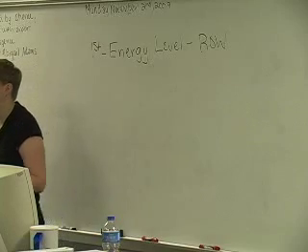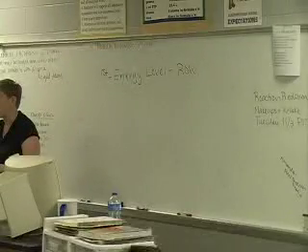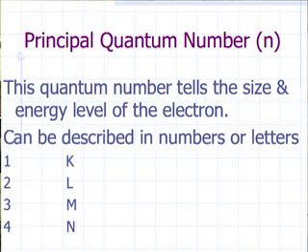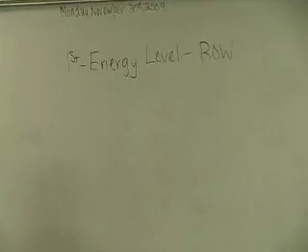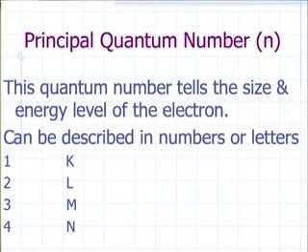We know there are 7 rows on the periodic table, so the first quantum number goes from 1 through 7. Row 1 is quantum number 1, row 2 is quantum number 2, and so on until you get up to 7. In some places you'll notice that they use letters to represent the first quantum number, and that's not very common. That's usually just in a textbook. You'll see in my lecture that there are letters up there, but the numbers are much more common.